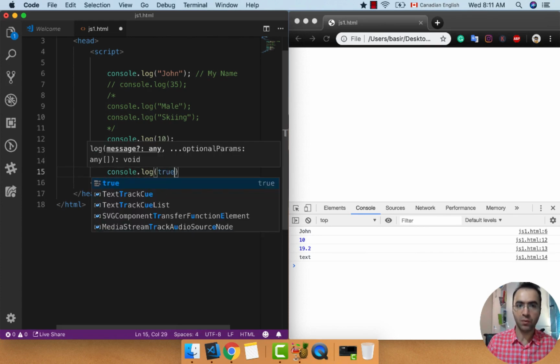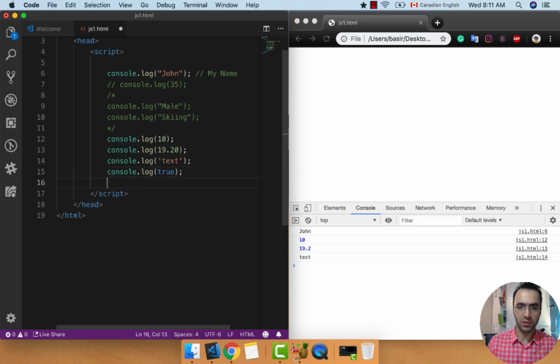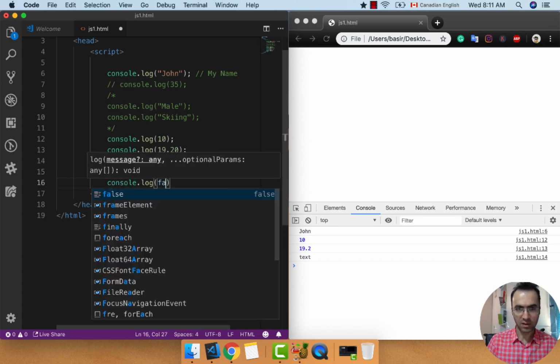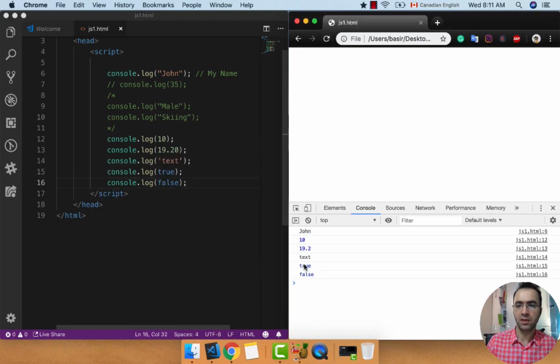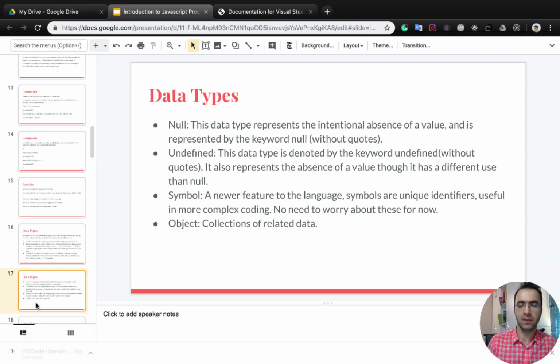Just type true without quote and false without quote. You see, this data type is Boolean data type, true and false. It's very useful for conditional statements.